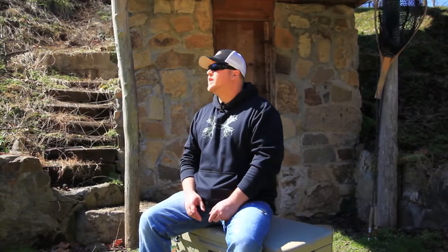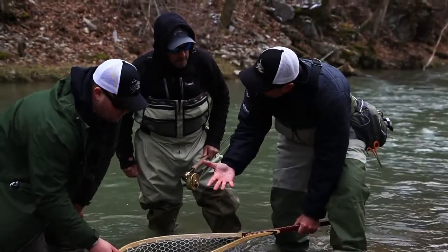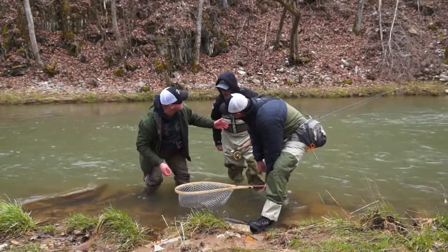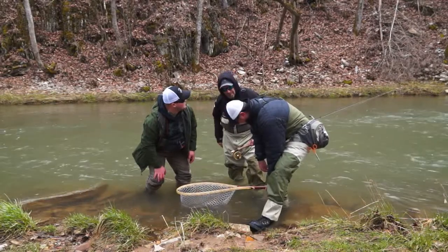You know, I guide someone. I'm also a taxidermist, and the nice thing about taxidermy today is we can do a lot of replica fish. To get a replica, this fish — we're not gonna harm it. The great thing about that is we can catch this fish, enjoy it, put it back in the water. You get a trophy for your wall and somebody else gets the enjoyment of the fish. I want somebody else to feel what I just felt right there.